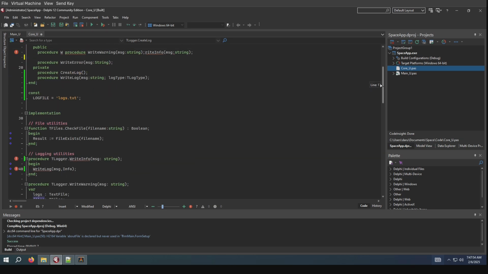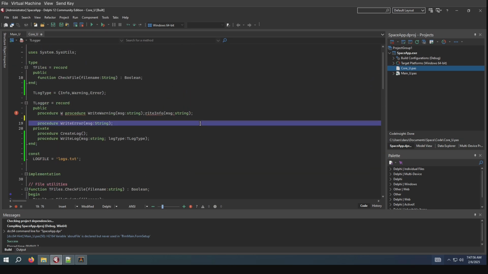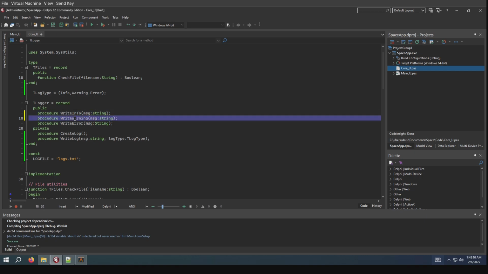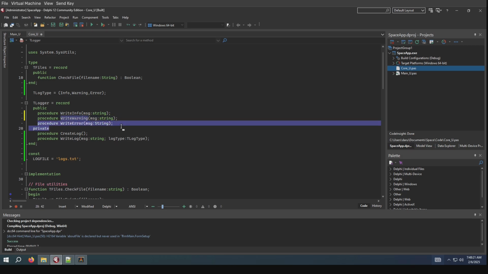Okay, let's undo that. There we go. So this will write information, so just general information. If there's something I want to log, so I know that it happened, we write it. This will write warning messages. So if ever you need to warn about something that isn't stopping, as in it's not a breaking issue. It's not something that'll hurt the execution of the program.